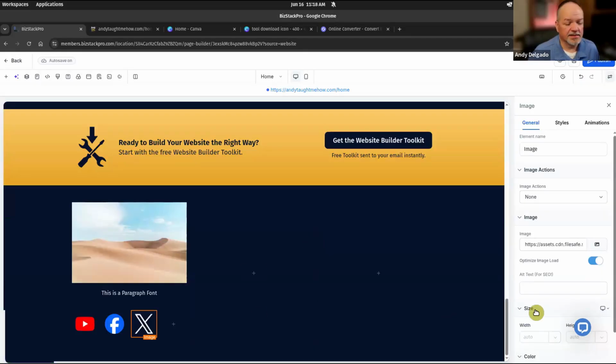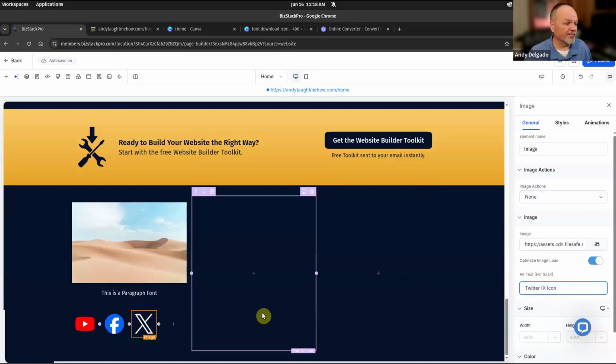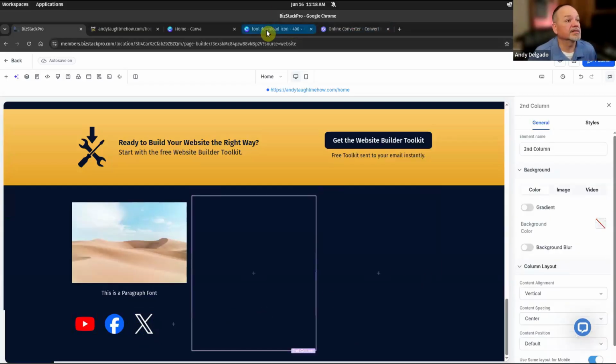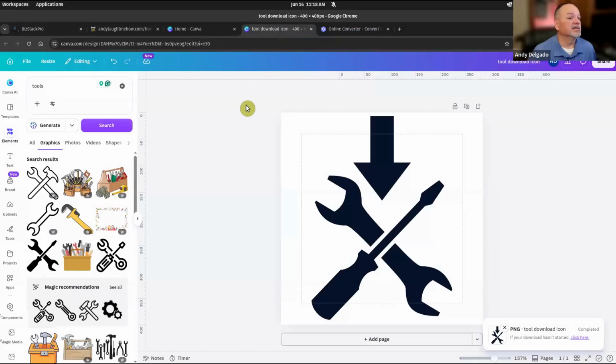There we have X. And that can be X or Twitter. One thing you can note is that my X icon is so much taller than the other ones, although they're all exactly the same. I think it's because these actually take up more space horizontally. So I'll probably adjust the size of this, but that's okay. Right now we're going to say Twitter, and then in parentheses X icon. And it won't take me long to just build an Instagram icon real quick since we're already here.